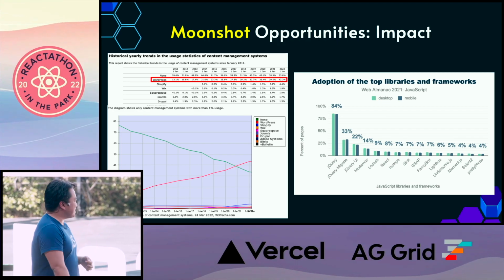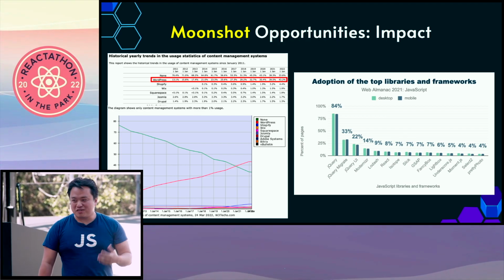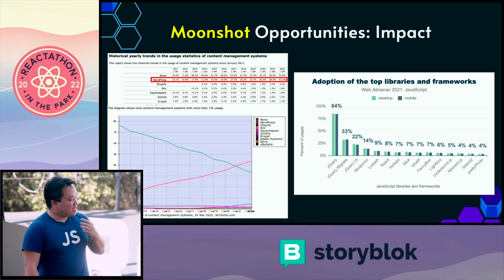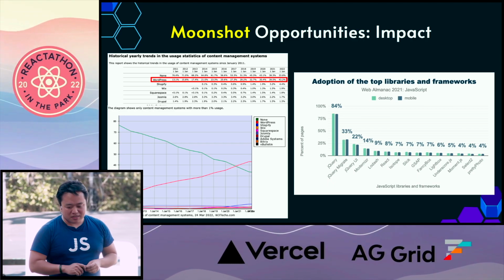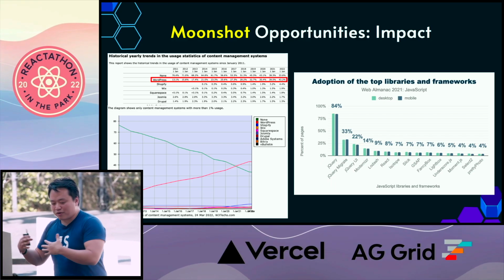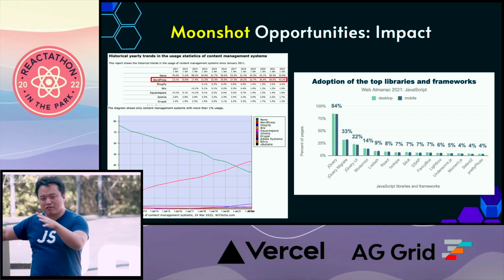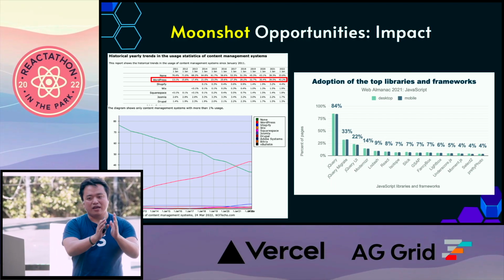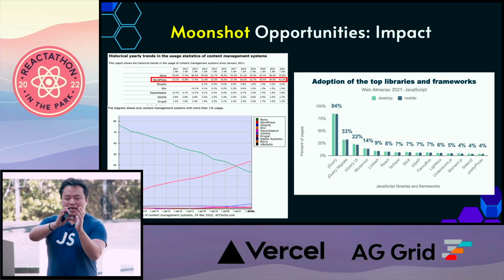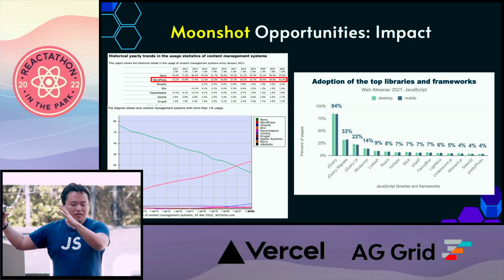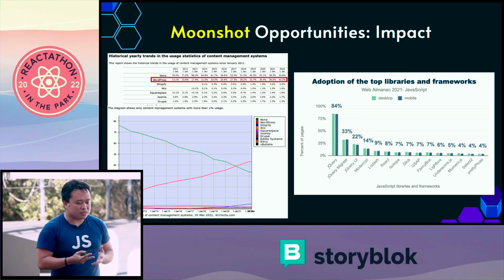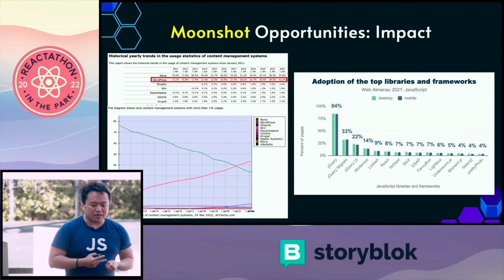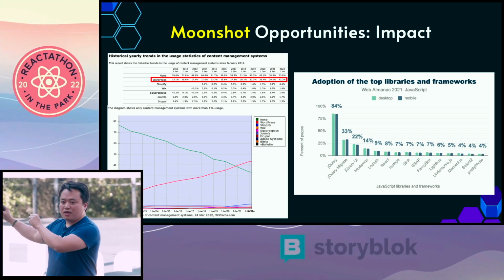And if you want to impact the vast majority of JavaScript that ships across the web, go work on jQuery, 84% of the web. React is around about 8%. So that just gives you a sense of where the bulk of the curve is and where we are in that curve, right? And if you want to have impact, how do you shift the rest of the ecosystem along with you? Because you're so advanced, you're so smart, you're so intelligent, you're working on such interesting techniques, but you're not affecting the rest of the world.